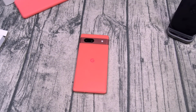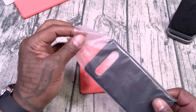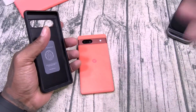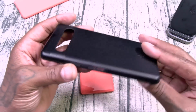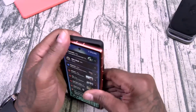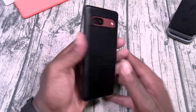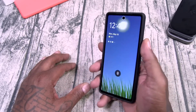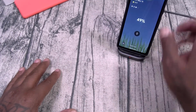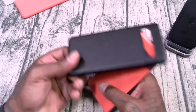Okay, here we go. First up, let's take a look at the thin fit. I'm going to do this case segment in record time. So this is the thin fit. Flick of the wrist. Nice thin case, but you're getting full protection. Just gonna slap this one on. Real nice. Reverse fingerprints on this. Buttons work. Let's check that wireless charge. All right, there's your wireless charge. See the red light. Okay, so this is the thin fit. Remember, everything under 20 bucks.